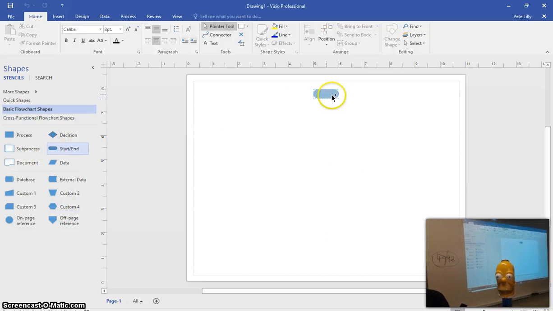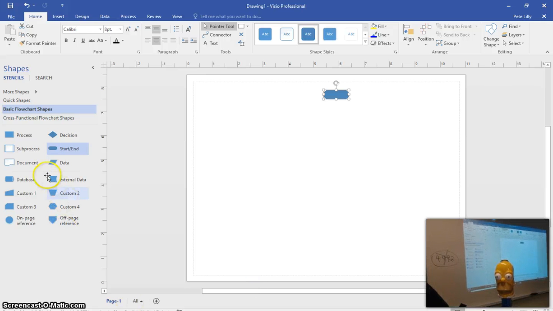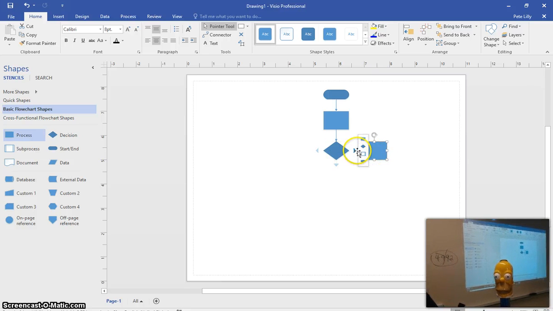We can drag our shapes in place, and when we go with the new shape, like the process, if we hover over the one above, it will automatically draw an arrow to the next. And I'll take my decision and put that there, and it's going to draw an arrow to that one. And now we'll make a decision and go to one side. To the side it's not as clear, but I can just click on this arrow and then it will send an arrow over there. And then I'll also go with one more process.